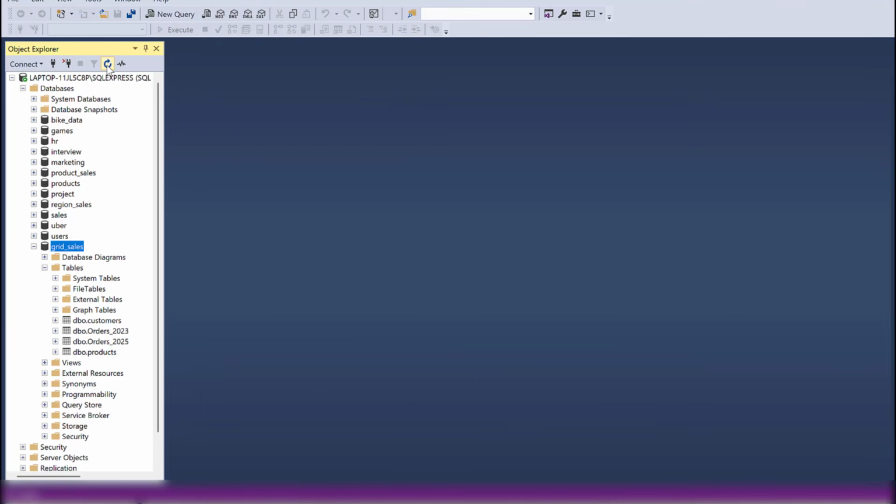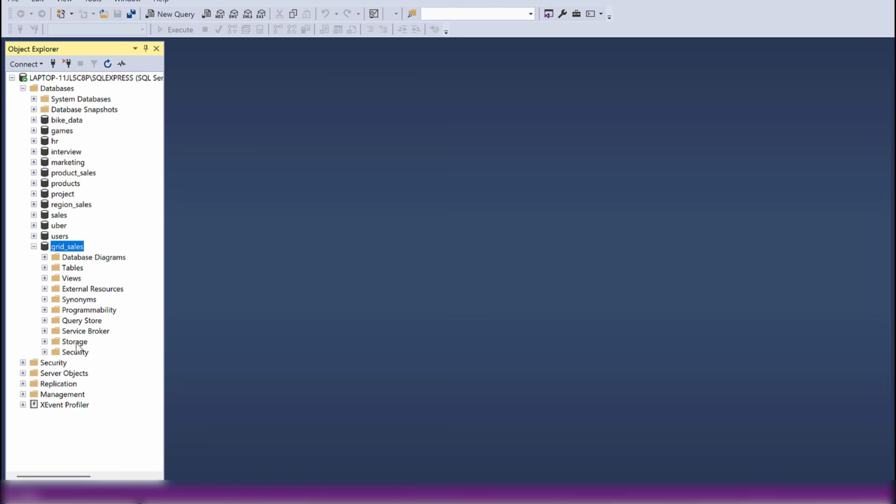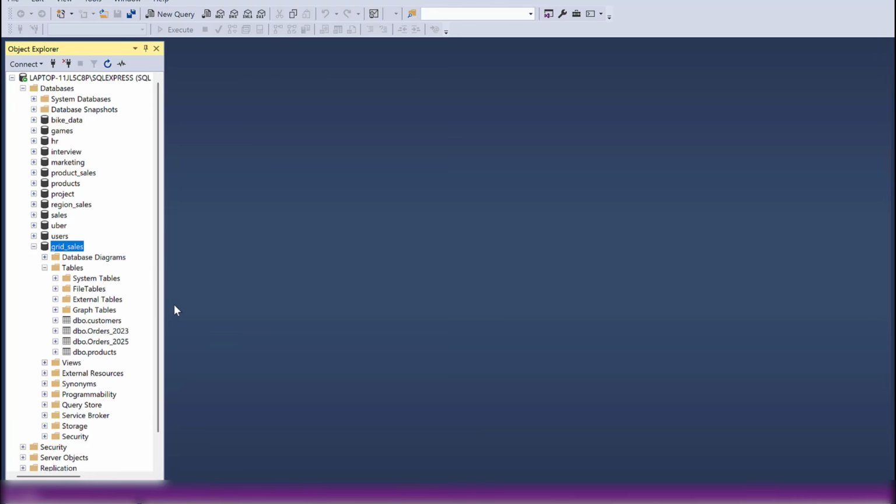Hit refresh again. Now let's open those tables up. Why is 2024 not showing? Am I bringing in the right table? Let's see. So we have a little bit of an issue.